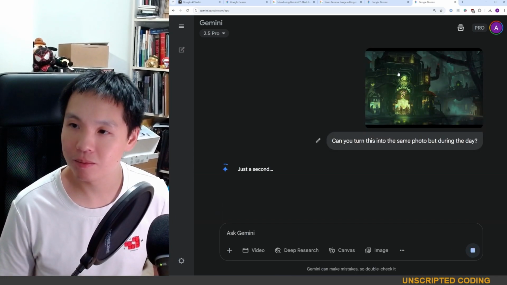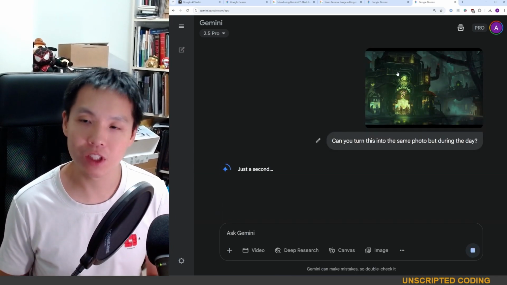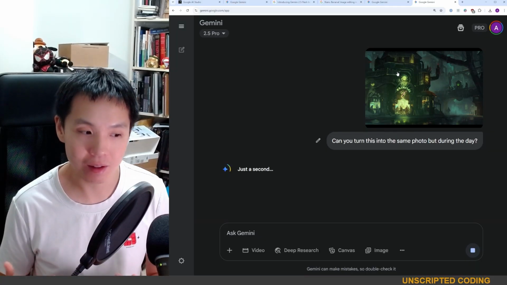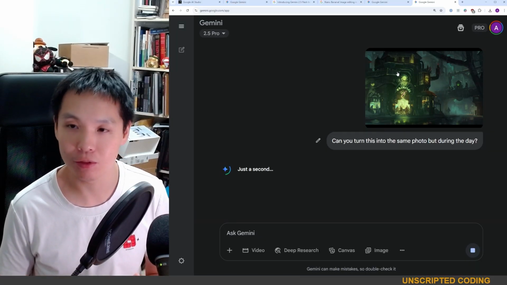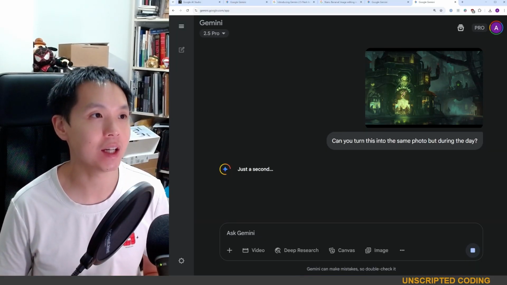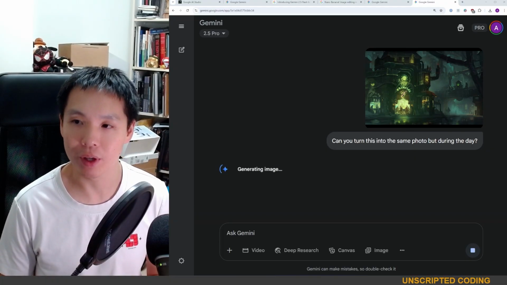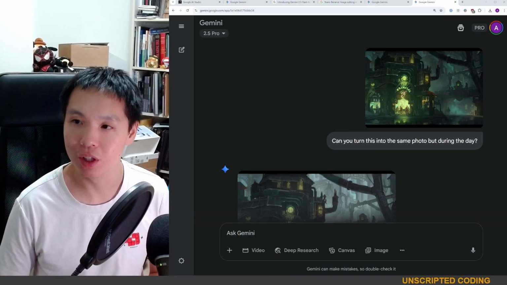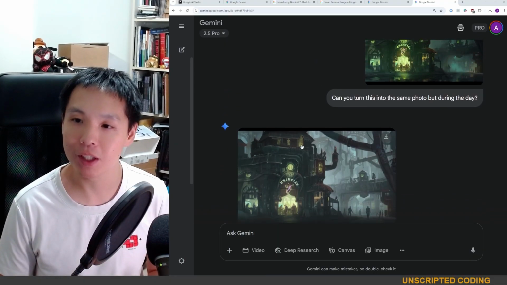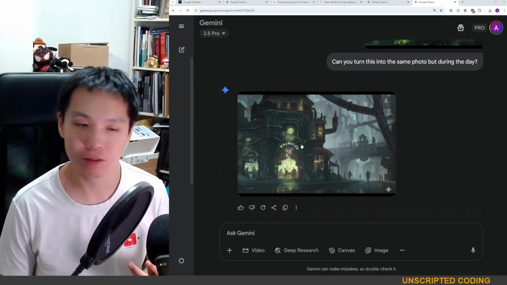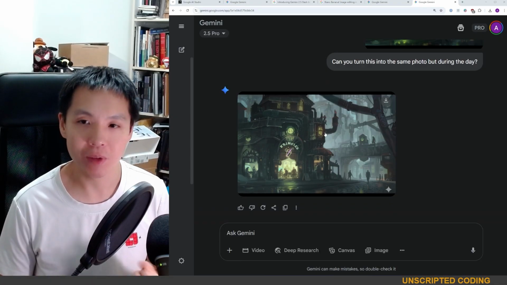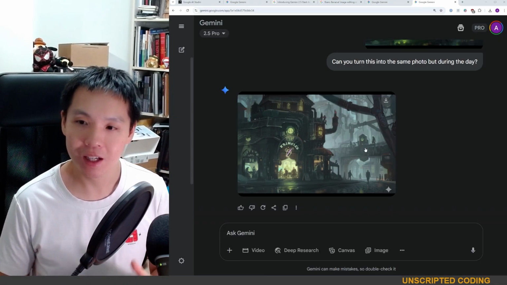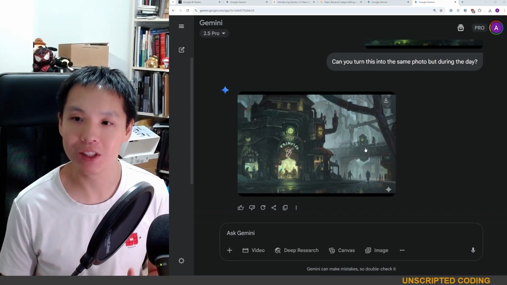I have found Gemini to be really good at actual real life photos. Now, it's not going to replace a professional with Photoshop, but if you are looking for ways to brighten up an image, to have sunlight, to make edits, to add certain things. If you have realistic images, it's really good.